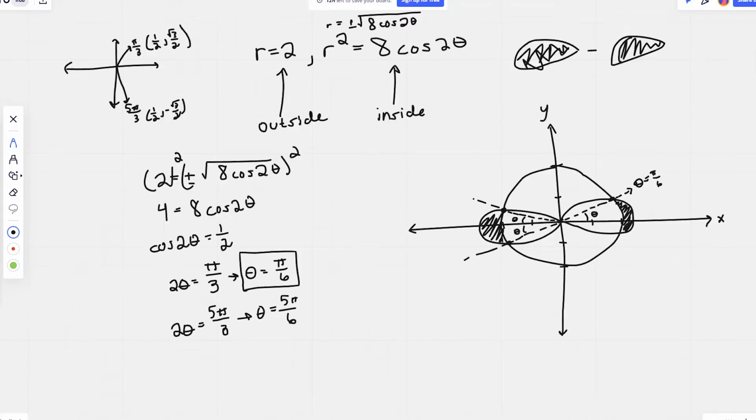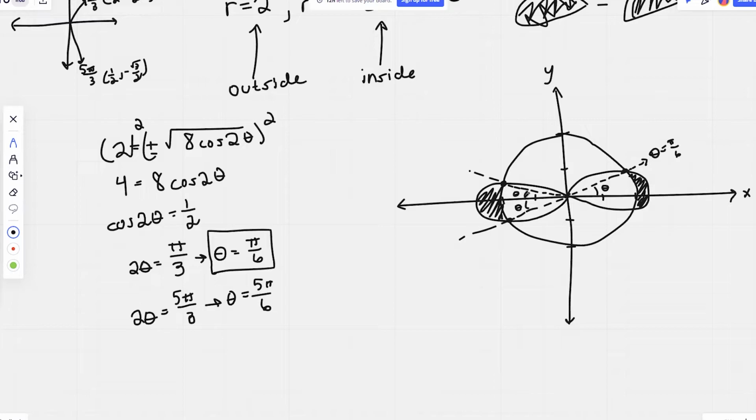So the integral we're going to be using to isolate this is taking the integral of the actual lemniscate, so this area right here, and then taking the integral of the circle, and subtracting those two. So the area of the entire lemniscate minus the area of the circle, where the circle is r equals 2 and the lemniscate is r squared equals 8 cosine 2 theta, just to reinforce the idea. We'll take the integral of the lemniscate first, because we have to subtract the area of the circle from it.